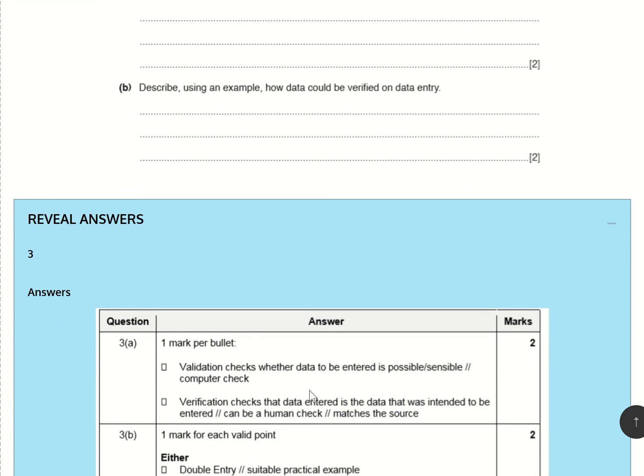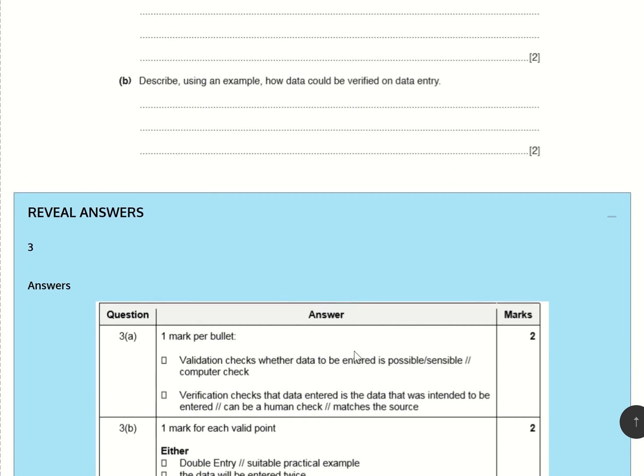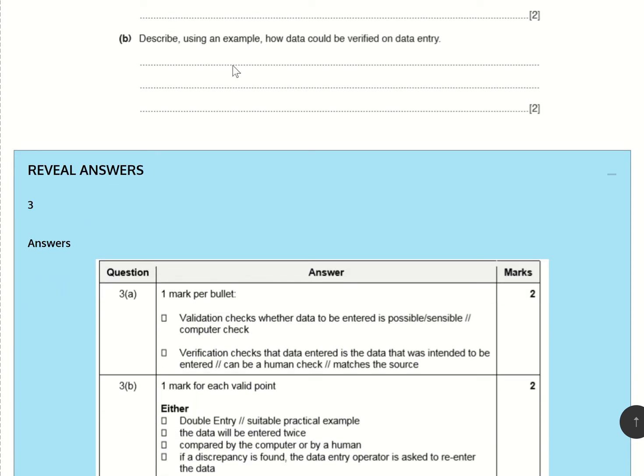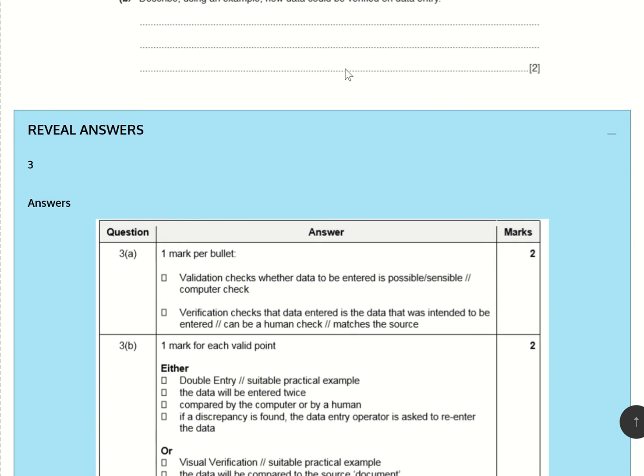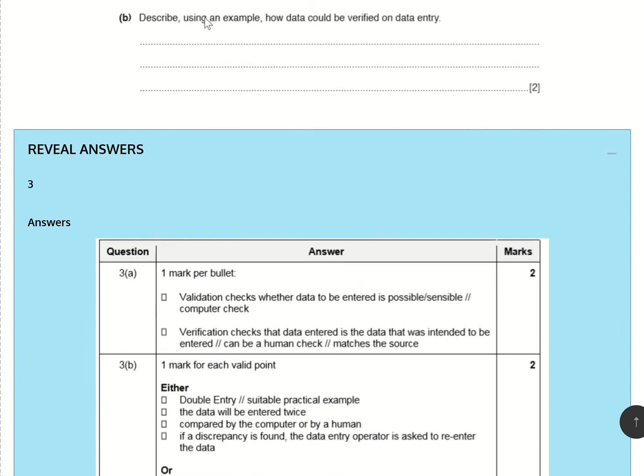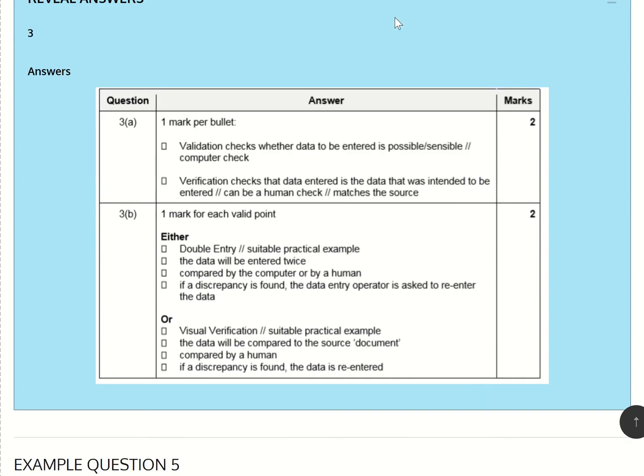Verification checks that data entered is the data that was intended to be entered. It can be a human check, matches the source. Describe using an example how data could be verified on data entry.